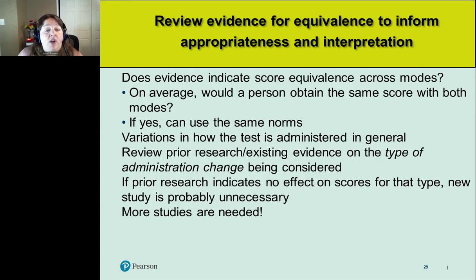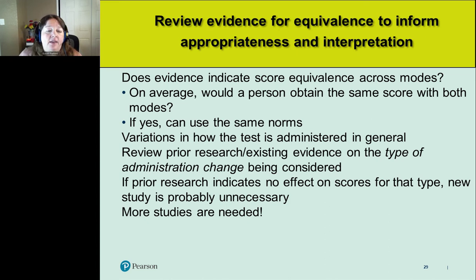So then what you need to do as you're applying that evidence is look at whether the evidence indicates score equivalence across modes. What you're asking is, on average, would a person obtain the same score with either mode? If the answer is yes, that probably oversimplifies that evaluation process, but if it is, you can use the same norms.